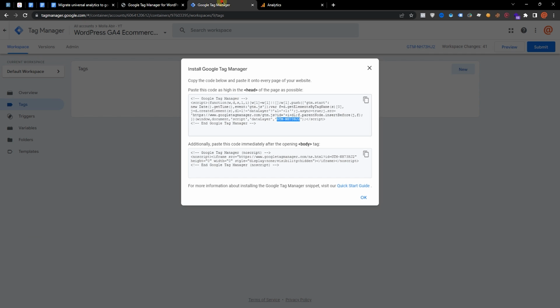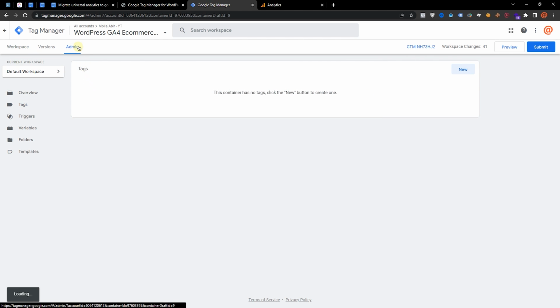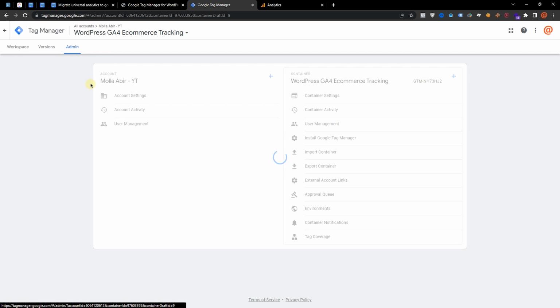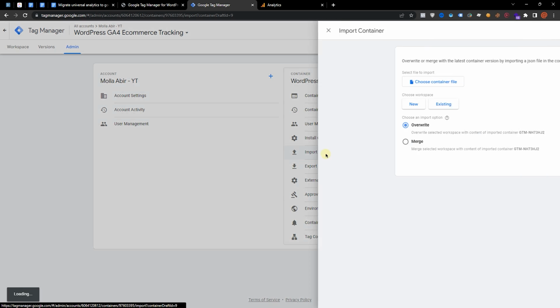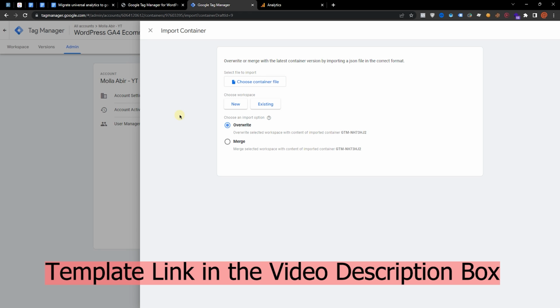Now go to the Google Tag Manager and go to the admin section. Select import container. This container means the Google Tag Manager pre-built template. You do not need to create any tags, triggers or variables. I will give the template link in the video description box.